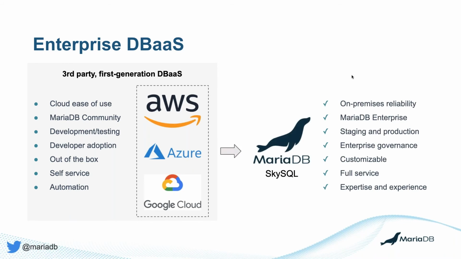And you can think of SkySQL as additive, right? Where we still get everything from the ease of use to the developer adoption, the self-service, the automation, but we're adding a more native touch. And it's really the evolution of a database as a service with MariaDB, where you get on-premises reliability. Because you are using a MariaDB enterprise version, you're using the latest versions of service and reliability, customization, and ultimately that's all underpinned by the expertise and experience of the MariaDB engineers, right? You're getting the database from the source at this point.